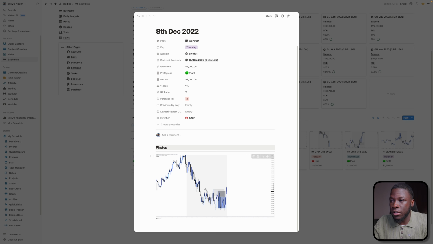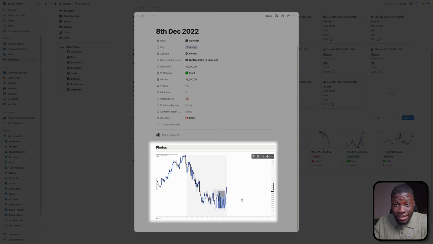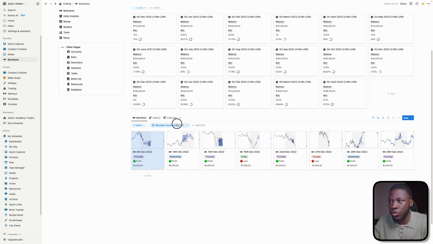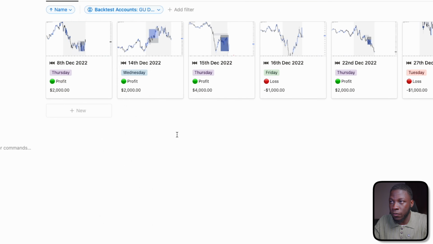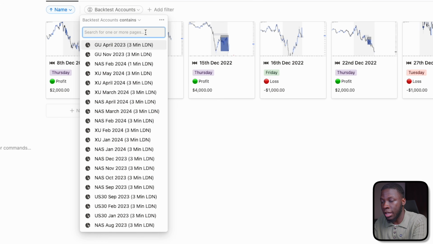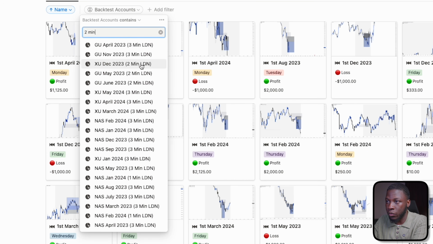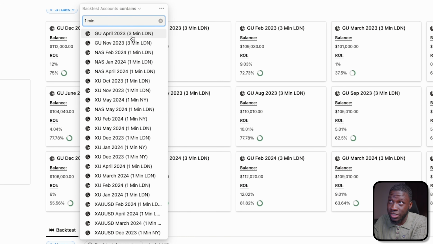And the good part is, because I have a screenshot of every single trade, imagine I have so many. Let me just show you. I have so many, by the way. This is all of 2023 plus 2024 of just the 3-minute. Now if I was to type in 2-minute, I have a few of those as well. If I was to type in the 1-minute, I've done a bunch of these as well for different months, and the 1-minute on different pairs. So trust me when I say I've backtested a lot.